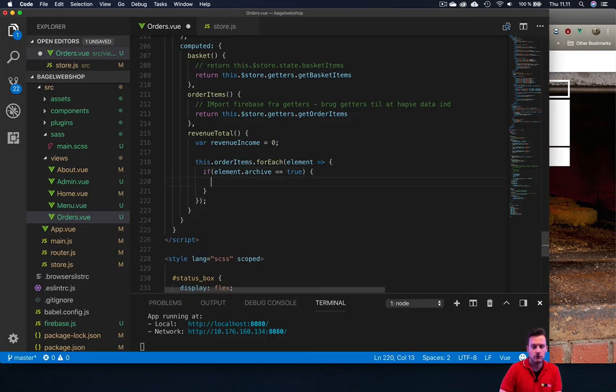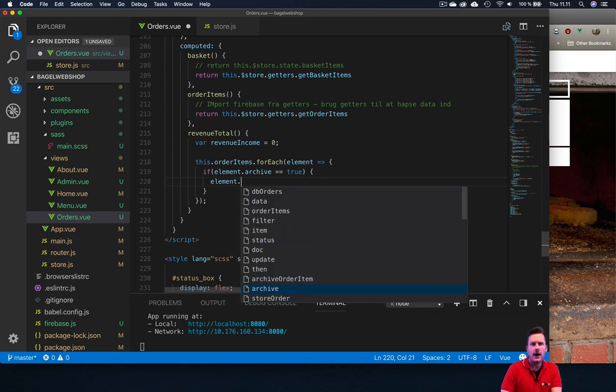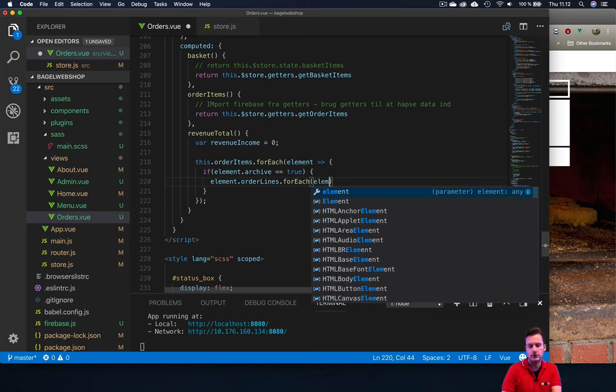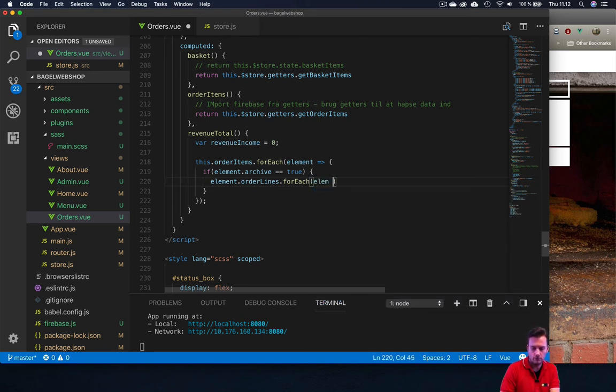So inside this, whoops, I did something with my screen. There we go. And inside our if statement, we're going to grab the element again, and we're going to grab inside the order lines because we have multiple things, right? We can have more than one order, so we need to go through each of those as well. So great. And let's call this, I don't know, let's just call it elm. I totally lost my track with the naming here. So that's just the name. And in this one here, so now we have those put in. We're going to start doing a calculation and put them into our revenue income up here.